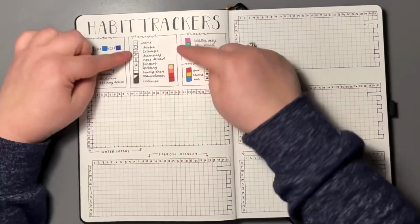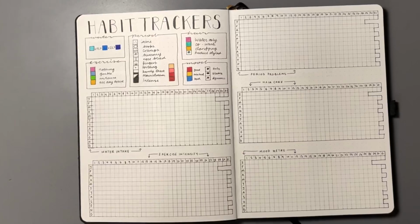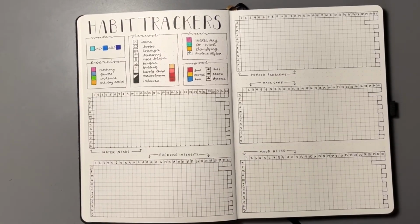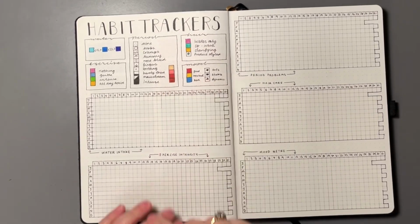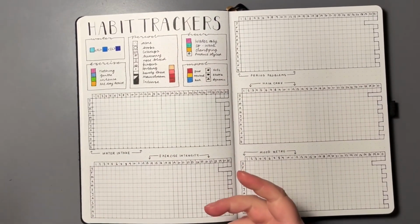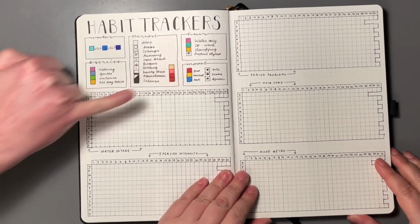So this bottom half here, I've got spotting, barely there, mainstream and intense, and that's to do with the flow. Then I have also the colour, because sometimes this is far too much information for anyone on the internet. The rabbit hole you're about to go down is not necessarily YouTube appropriate. All I'm saying is sometimes you might have a little bit of bleeding or a lot more bleeding, and it might be lighter or darker, and that can indicate the beginning or the end or the middle or different points in the cycle itself.